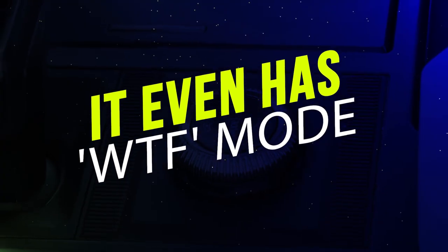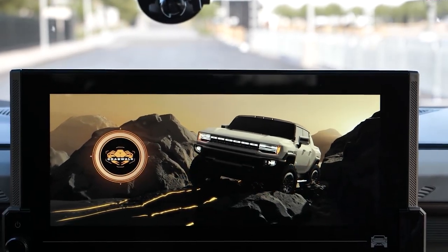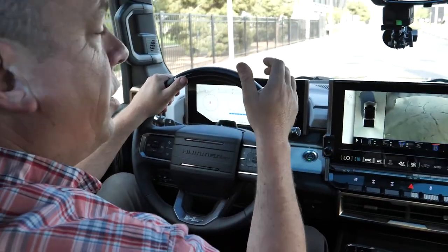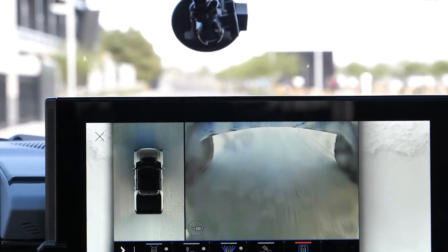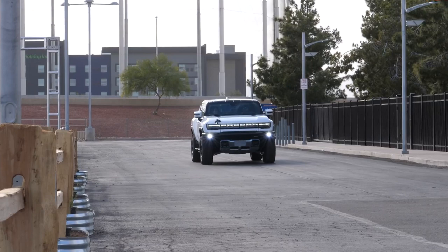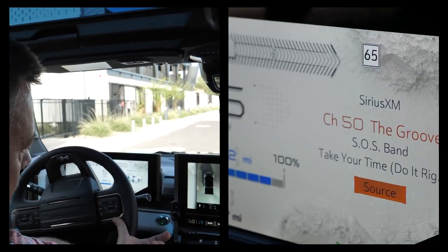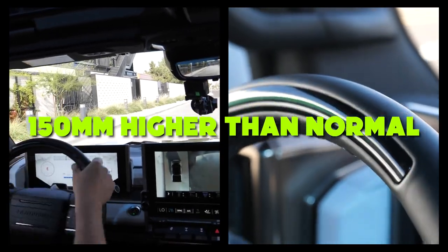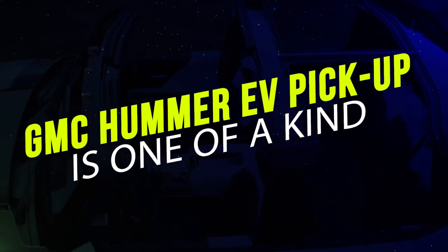The Hummer's drive modes are important and there is plenty to choose from. Each mode affects chassis response, suspension, ride height proportions, and even the interior presentation. Normal, trailer, off-road, and terrain, plus a configurable My Mode, are the main options, complemented by three sub-modes: WTF, Crab Walk — which rotates the front and rear wheels together so the vehicle can move diagonally at low speeds to help extricate the Hummer from tricky 4x4 situations or for parking maneuvers — and Extract, which raises the vehicle 150 millimeters above normal height. Interestingly, there is no Eco mode.